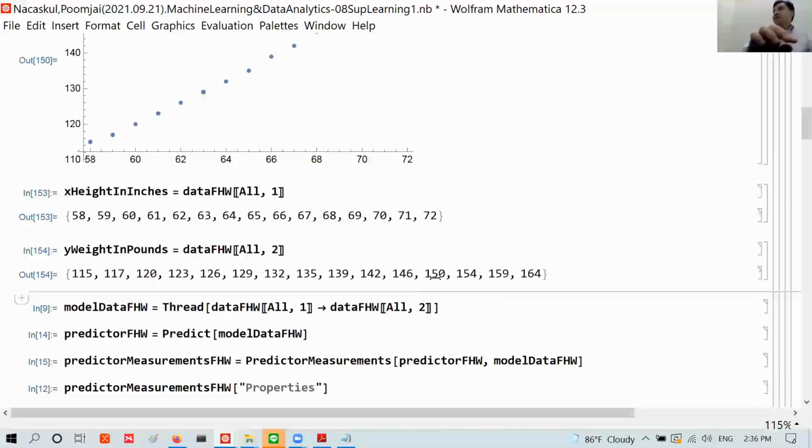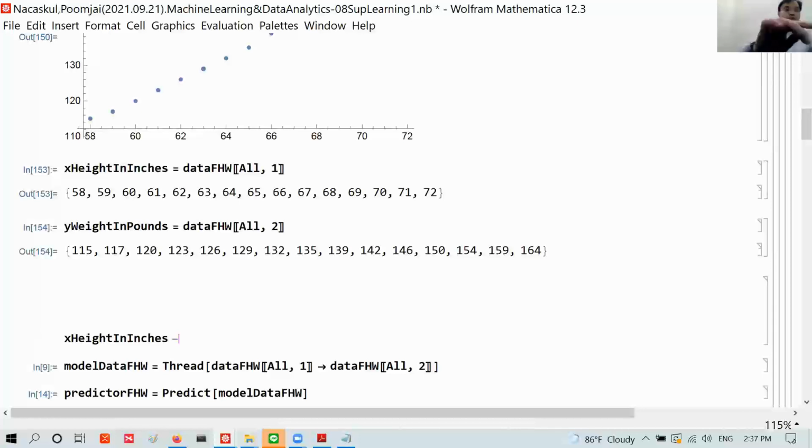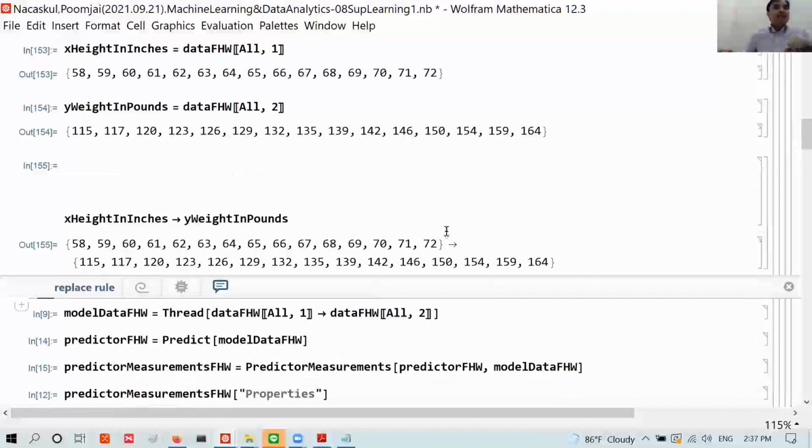I can create something called my prediction. Okay. Well, first of all, let's set the data. The data has to be in the form x to y, right? So if I put something like x to y. Okay, simply that, right? Set of x given points to y. That's all I need to do. Now, so that's it. You're done.